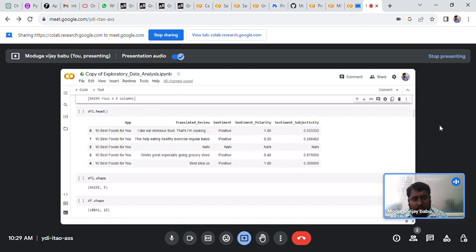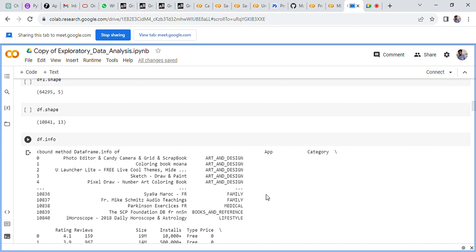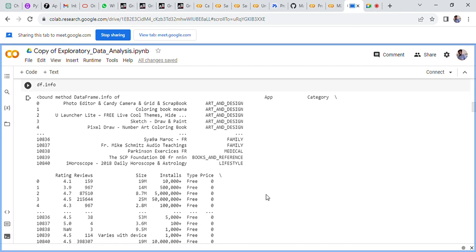So this is the shape of the two given datasets. And then data information: it will give all the information regarding all the columns and all the rows.